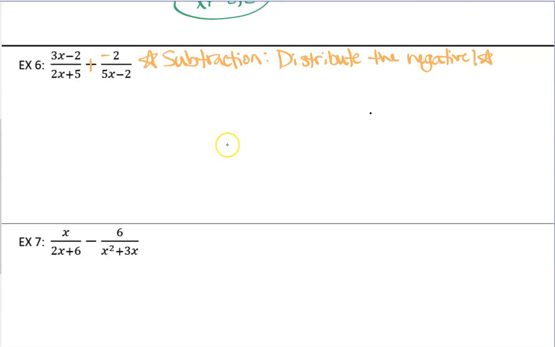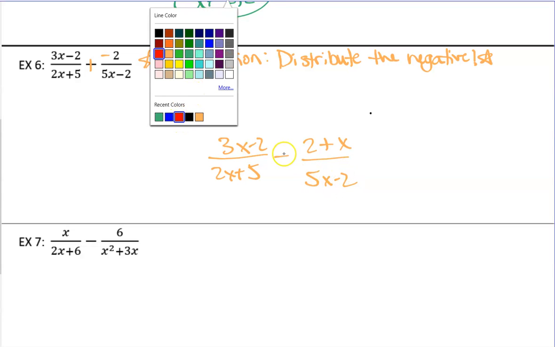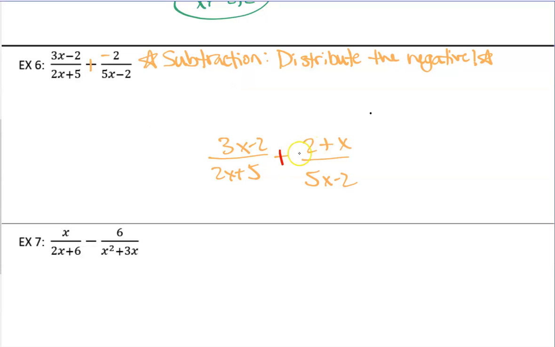Okay, let's pretend real quick. Let's say it was 2 plus x up here. Okay, when you distribute the negative for this, so change it to a plus, you would distribute the negative to both pieces. So this would become negative 2 and then minus x. So when you distribute the negative, make sure you distribute that piece to every piece in the numerator, not just the first one. Okay, it changes all the signs in the second numerator.